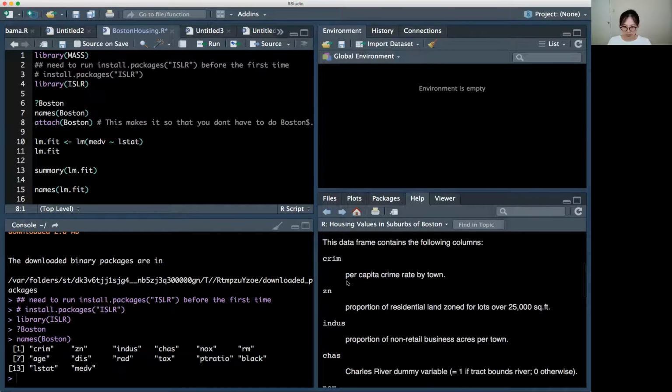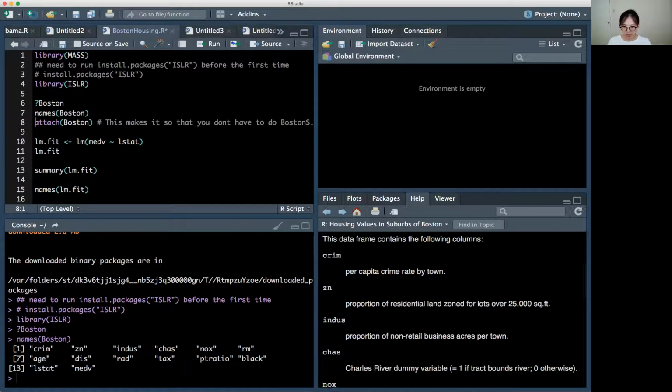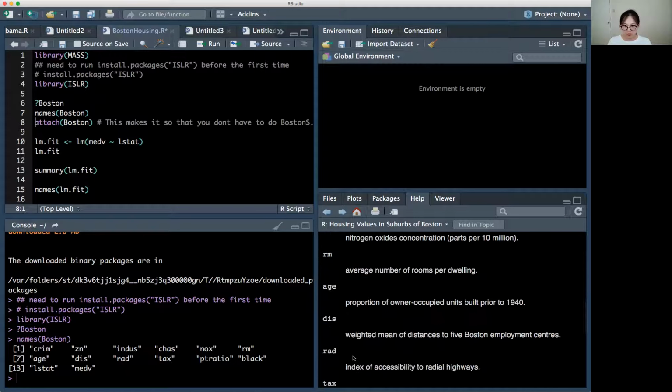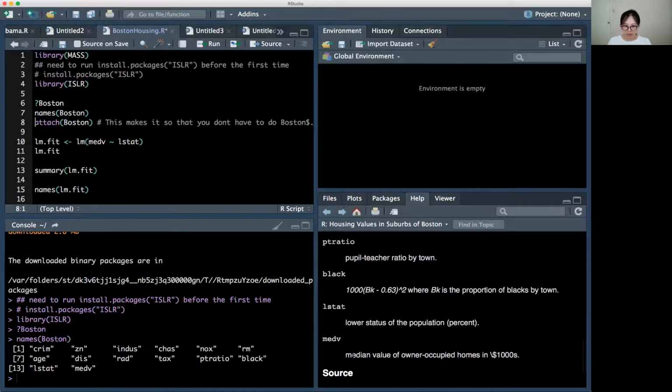Like crim is the per capita crime rate by town. Chas is the Charles River dummy variable, equal to 1 if the tract bounds the river, 0 otherwise. So it gives you a great explanation of what each is.